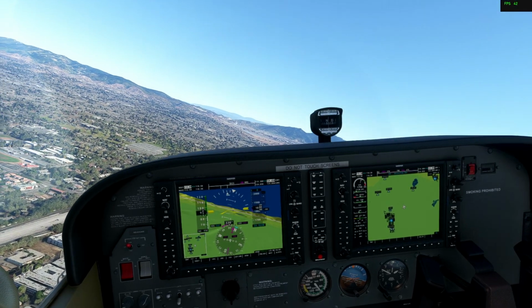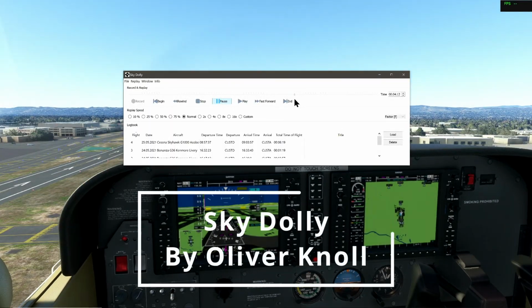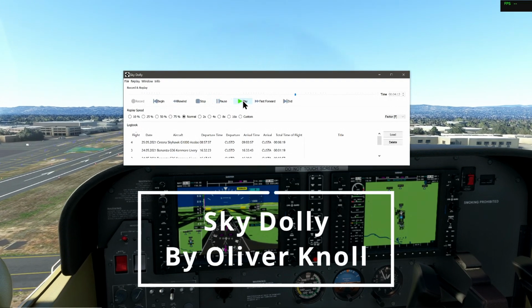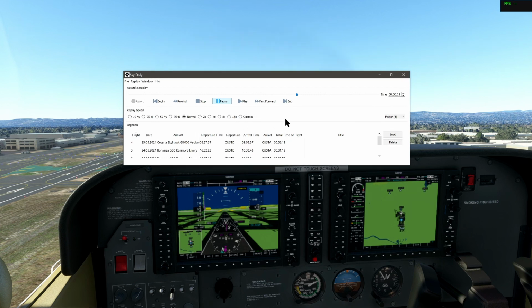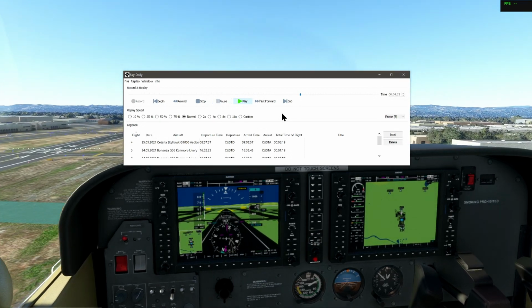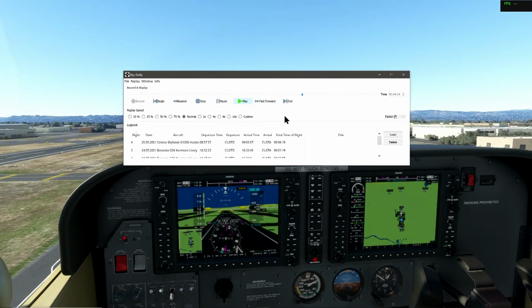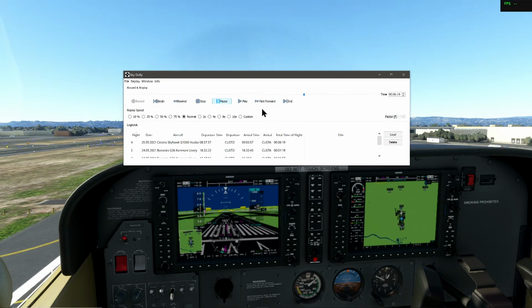I also wanted to mention that I used a different flight recorder this time. SkyDolly by Oliver Knoll. It has all of the features of flight recorder that I normally use, but it adds a database of flights instead of having to load and save them as files. Now you can just click on an entry in the database window right here. It also offers multiple playback speeds, forward and reverse, which the flight recorder doesn't. So some very nice features here in this flight recorder. I've linked to this utility in the description. It's free, so feel free to tip the developer Oliver if you use it and like the utility.